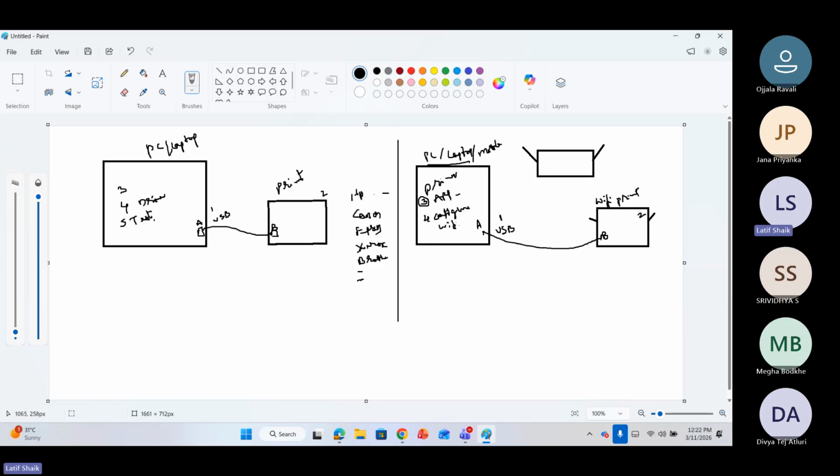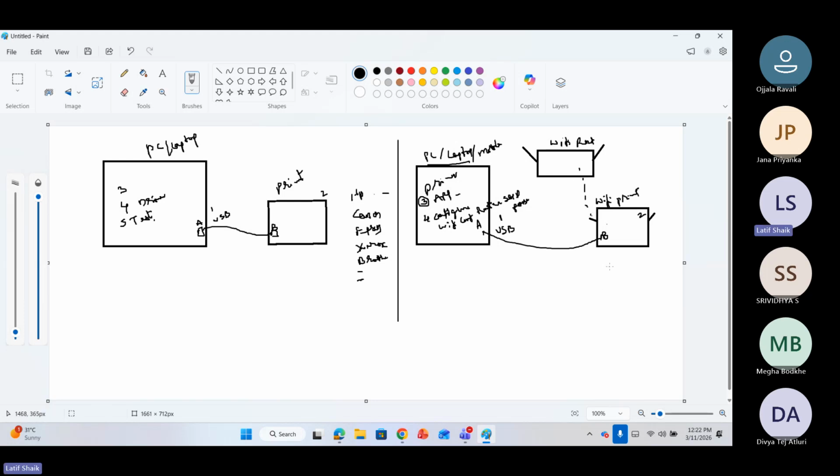Wi-Fi configuration: the Wi-Fi router connection, SSID, password, like that. You have to do this Wi-Fi router configuration in the printer, so the printer can receive the Wi-Fi connection.